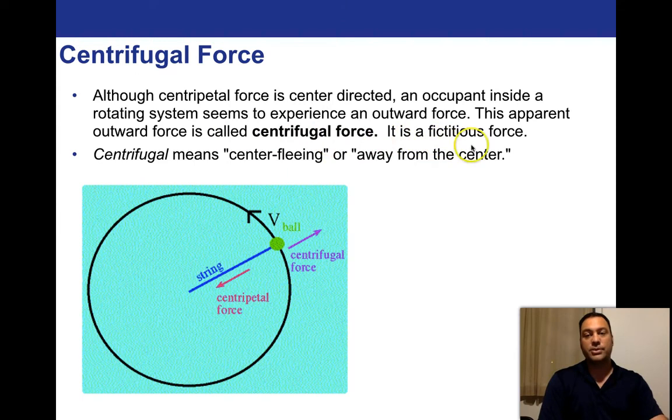However, it is a fictional force. It does not obey any of Newtonian physics because it's an effect more than it is a real force. It's an effect as a response to what is in fact Newtonian physics. We'll get to what that effect is versus what the physics are in the next slide or so. So anyways, centrifugal force means center fleeing or away from the center, whereas centripetal, of course, always is directed towards the center of curvature, which in the sense of a circle is right at the middle.